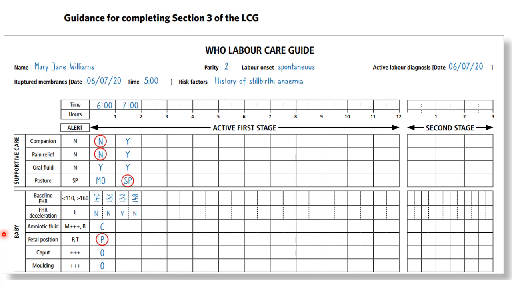Here we see the second section of the partogram, and this has been filled by a provider, and the only alert sign that we see is the posterior position of the fetus in the pelvis. So this was noted at the first examination, which was done at 6 o'clock, and this alert sign should be informed to the senior provider because this may predict either a prolonged labor or even an obstructed labor.